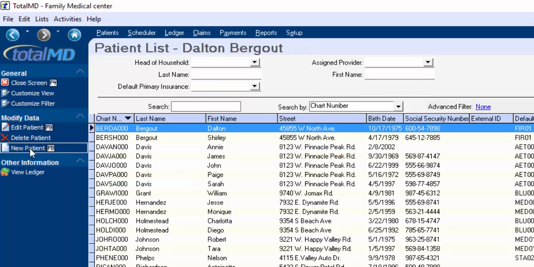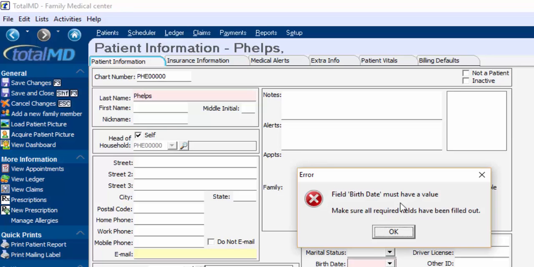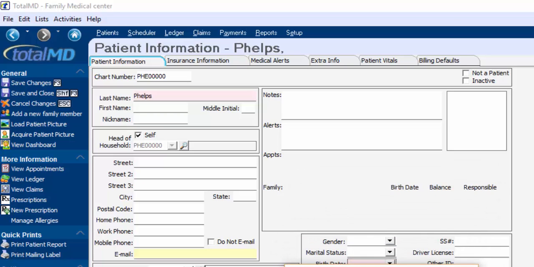Now when I come in here and click on New Patient, we can see that the fields that we set up as required have this light pink or reddish color background here and here, and the recommended fields have the light yellow color. If I was setting this up and tried to save it without one of the required fields filled out, it is going to come up with an error that says make sure all required fields, in this case the birth date, still need to be filled out. It's not going to come up with a message about the recommended fields. Those are just showing as yellow to give you a visual indicator, but they won't keep you from saving them.